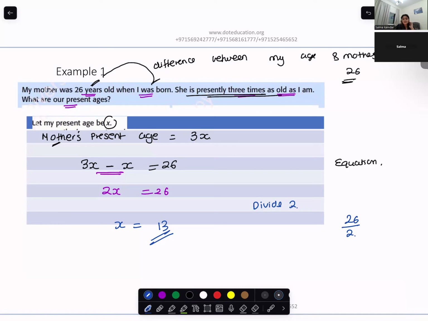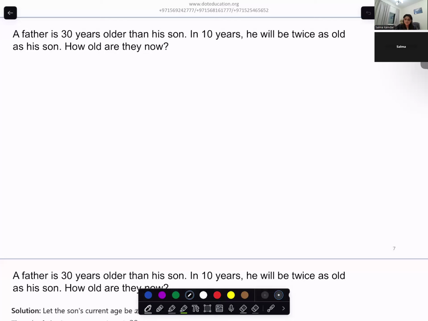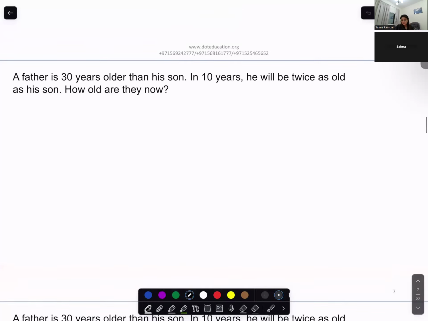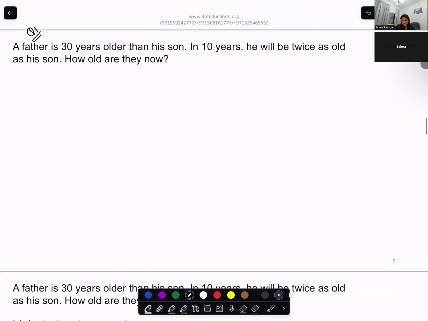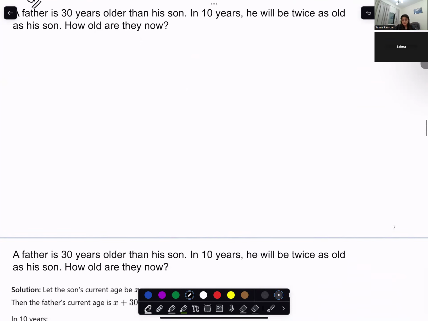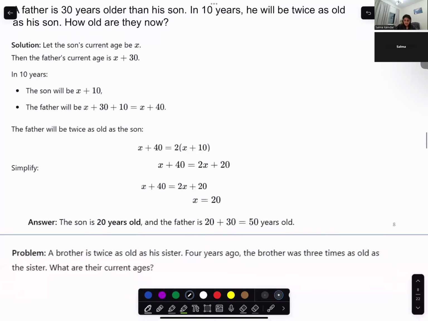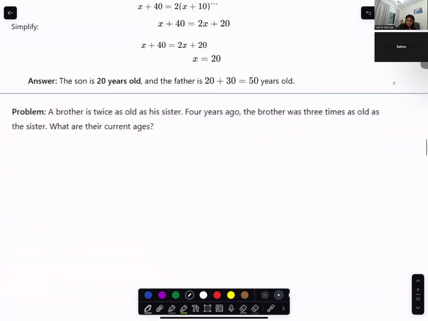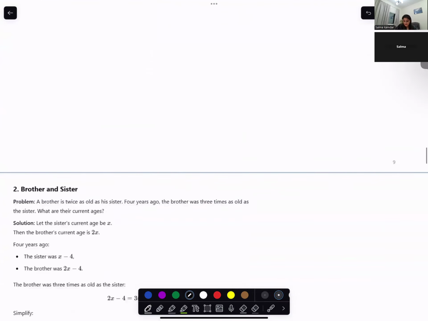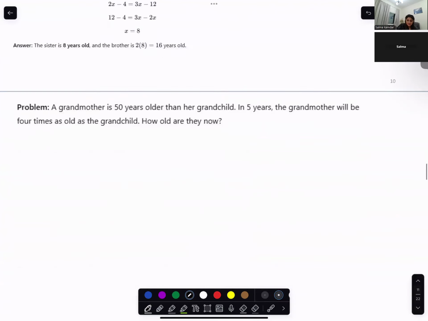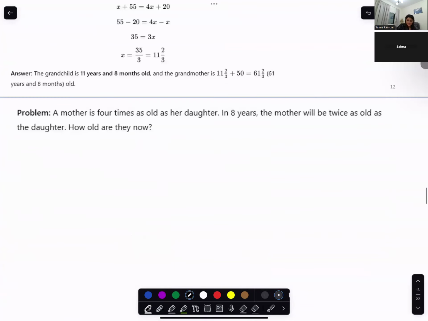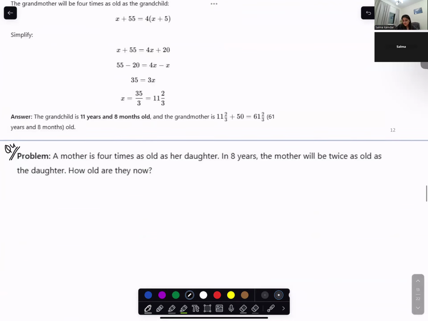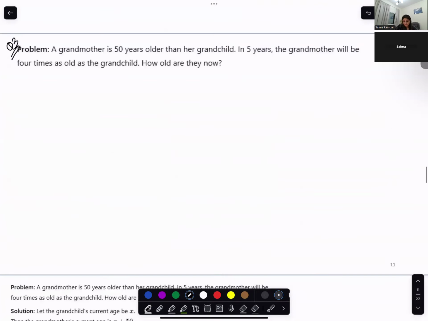I will give you one similar sum to practice for yourself. Now I've given you 4 sums for your practice. This is your question number 1. You will pause, try the sum, and then look at the solution. This is your question number 2. You will pause, try, then look at the solution. 3 for your practice, and the 4th one again for your practice. After you're done, you would come and look at the solution.